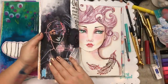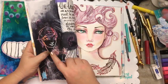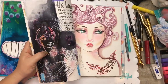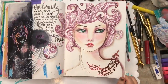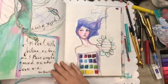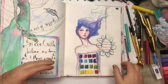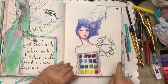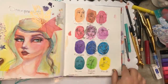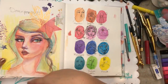Over here, we've got one of my dies. So I've cut that out with one of the papers from the Jane Davenport paper pad. I'm having a slightly surreal moment. Oh my gosh. I almost don't have to use anything other than my things. It's crazy. Crazy awesome. These are die cuts on here. This is rub-ons, some magic wands. Oh, aqua pastels.